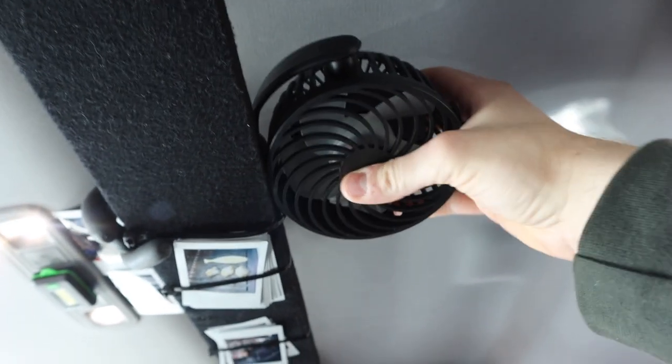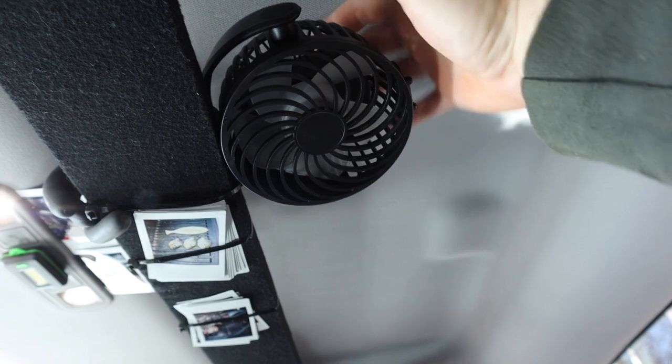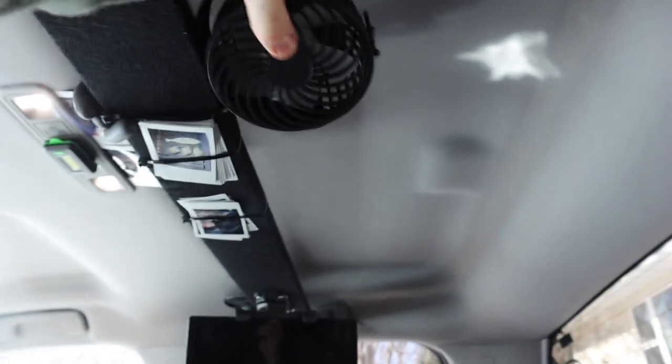This fan — I've got to mount the remote a little bit, it's dead right now and needs a charge. It's got a little USB port on the back — I plug a charger in and that thing will run at a pretty good speed all night long and keep me cool with airflow on my face.